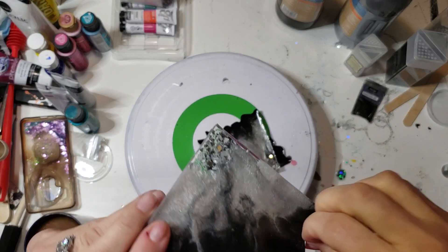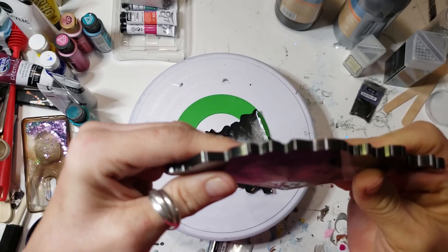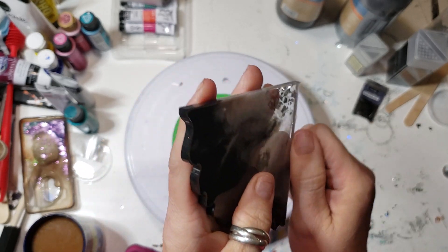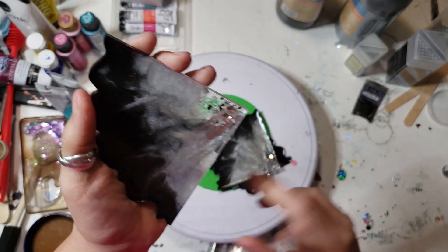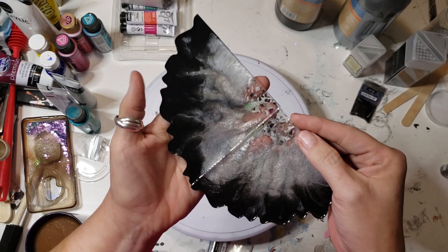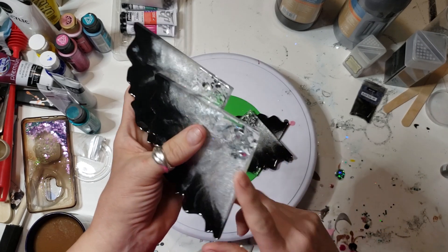I'm going to take a silver paint pen — and you can see what I mean, it's still quite pliable, I can bend it. What I do is sand down just the little edges because there's a little bit of a lip. I sand that down and that way it's not as sharp. Then I'll lay them flat for probably another half a day, and then I'll do my silver — or gold, sorry, I have a gold paint pen.